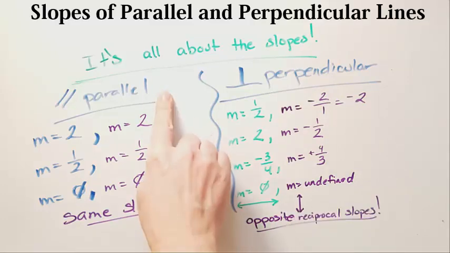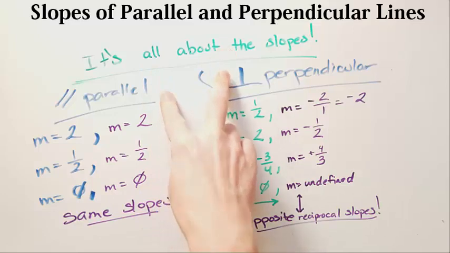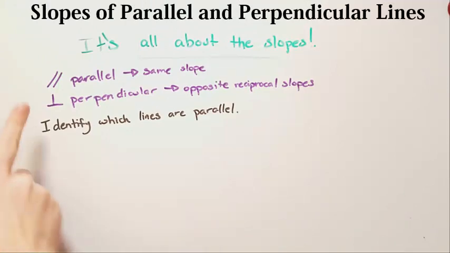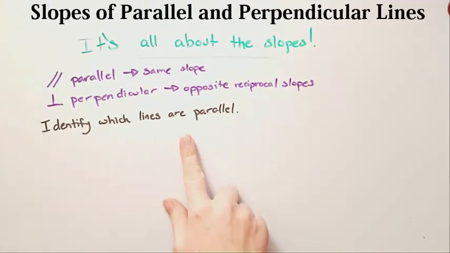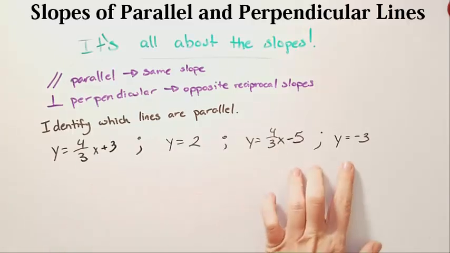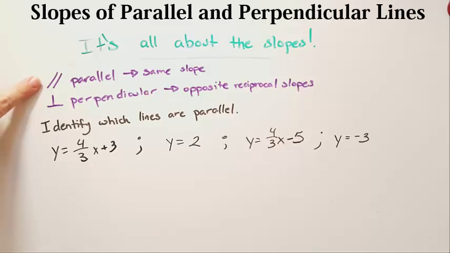The only way to tell the difference between a parallel or perpendicular line is by their slopes. If their slopes are the same, the lines are parallel. If their slopes are opposite reciprocals, then they are perpendicular. So now we have to use what we know about parallel and perpendicular lines to see if we are able to identify a set of lines to be parallel. Now they want us to see which of these four are parallel to one another. Remembering the only difference is slopes. So let's look through all of these and see what their slopes are.